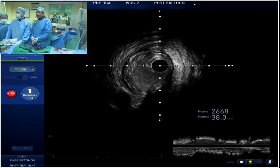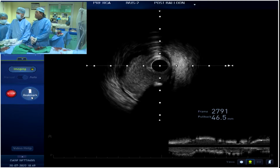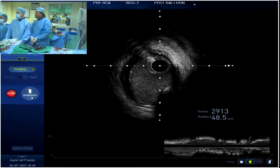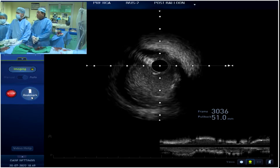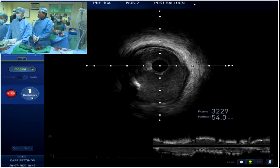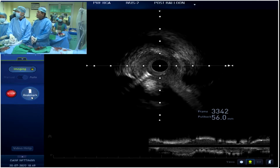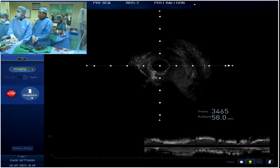Here there is a plaque, proximal RCA, and here I think our catheter was abutting, and we were not getting good pressure, dampening was there. But the MLA was not very bad. We'll measure it out. So the ostial, this is the ostial segment. There is some disease. Okay, so there is ostial plaquing as well.